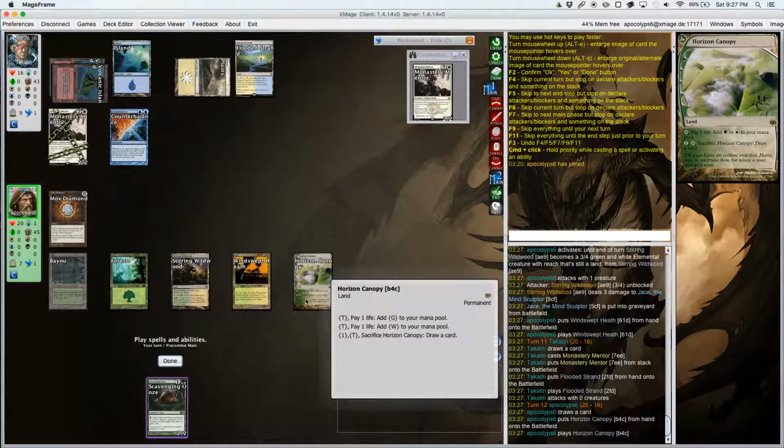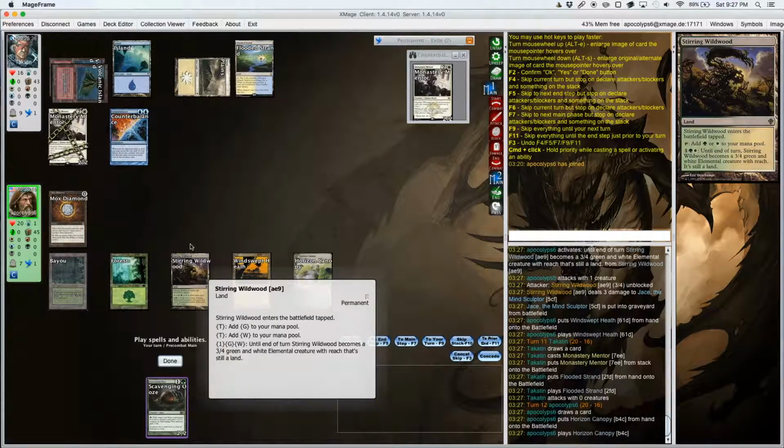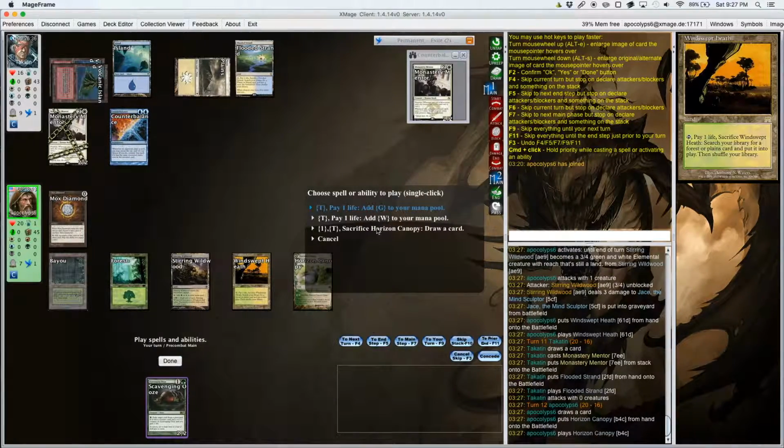I'm going to go ahead and draw a card with this, and if it's better than activating Stirring Wildwood, I'm going to go with that.